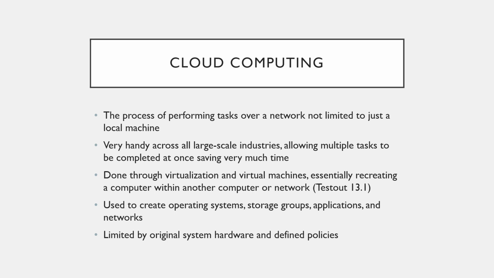But there's a ton of uses for cloud computing, and some of the most handy are running other versions of operating systems on another computer. Like, I myself have Windows 10 installed on my computer, but actually Windows 11 installed, and it's fun to just go back and see all the processes that perform from the other version of Windows, and it's basically the same thing. And companies use this to run other versions of operating systems they might not have installed, but might have on a different computer which they don't have access to immediately.